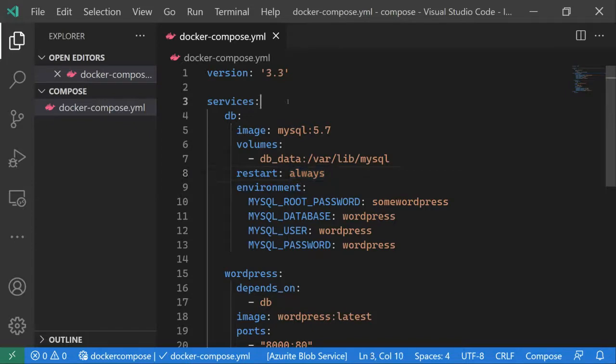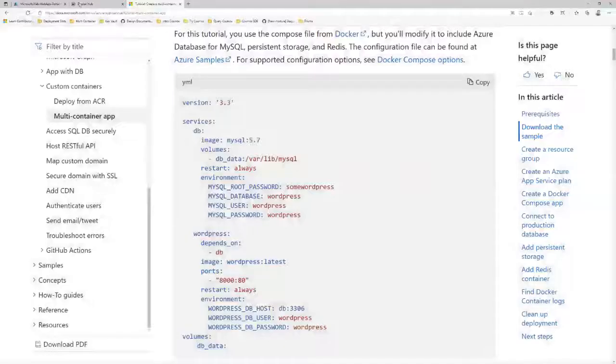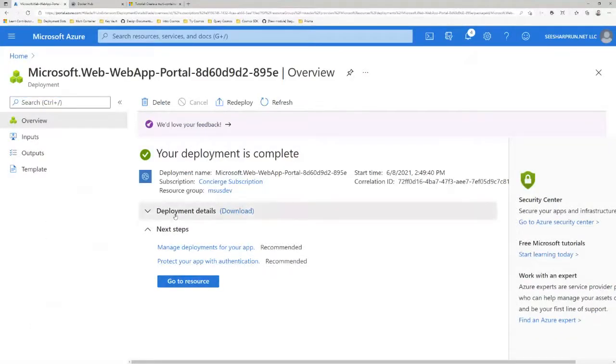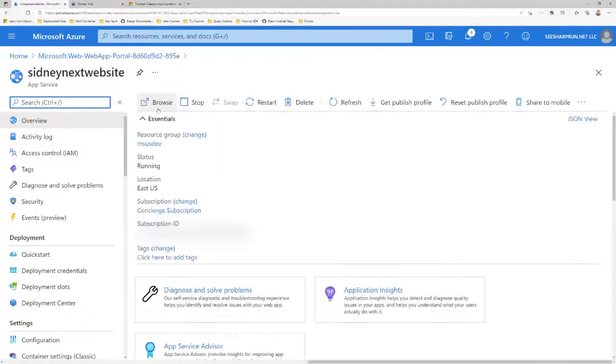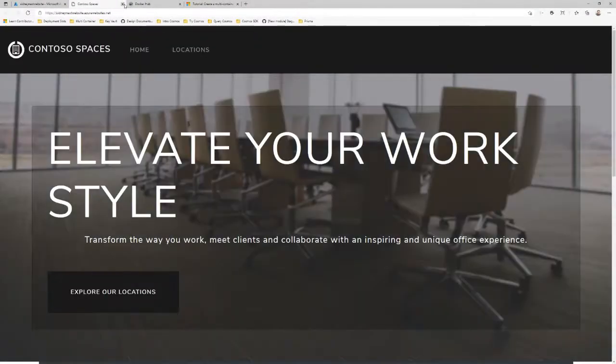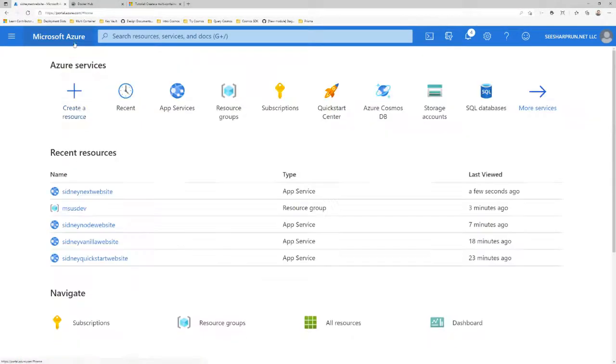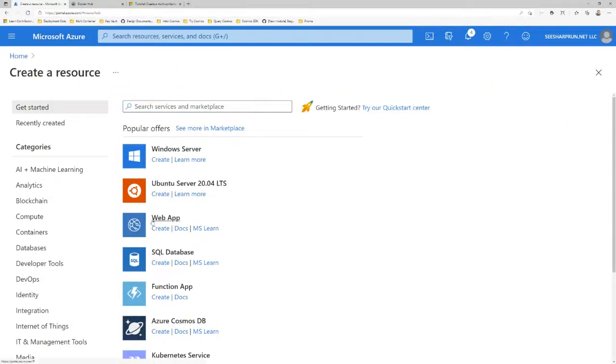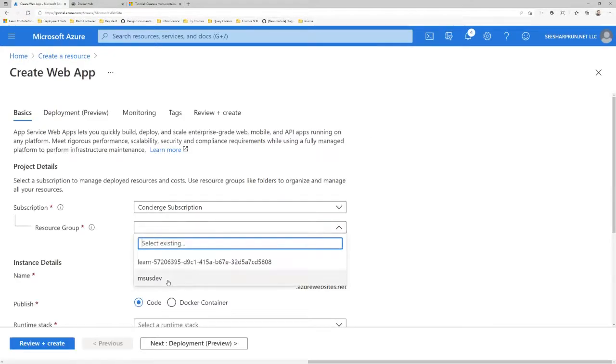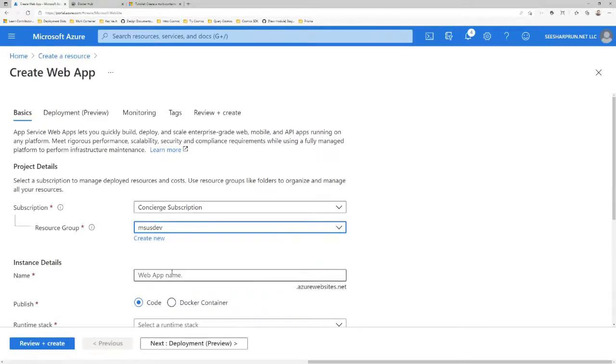I'm going to save this file. I'm going to go to the Azure portal. It looks like our Next app is already ready. We can go in, check it. Nothing fancy or exciting here. So we'll go ahead and close that. And from here, what I'm going to do is I'm going to create a new web app. I know I've done this like 6 or 7 times already, but I promise this one is going to be a little bit different. As for the question in Q&A, I promise I'll get to it in a second.